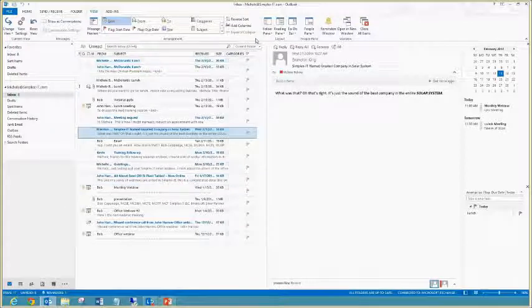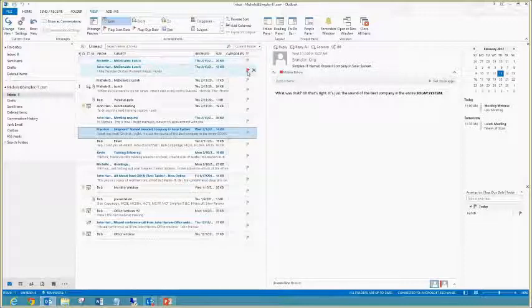So you can see that, and you can notice too, when I have the message and I go over to the right, there's an X. And I can actually delete the message. So I can just hit the delete button right here and delete them. I don't have to go and find the delete button on the home ribbon. I can just delete them.